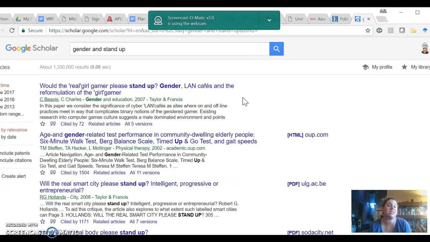What am I looking for? The seminal pieces, that if you're talking about this issue, you better be quoting this article. So when I'm doing my research, I'll type in, I did gender and stand-up, another research topic, right? Completely different. But after I do my initial research in APU, this part right here is optional. Google Scholar is definitely not as user-friendly when it comes to finding the peer-reviewed ones. So you're required definitely to use the APU database, what I just showed you. What is here is just to add, helpful if you're not finding anything, or you want to make sure you find those articles that all the scholars are quoting, right?